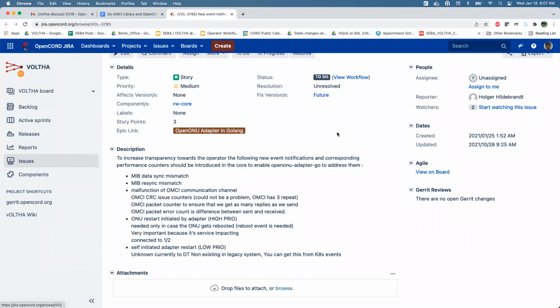And actually the only reasonable way to check if this audit is working would be to have some kind of notification event sent to the core that probably we had an audit failure.